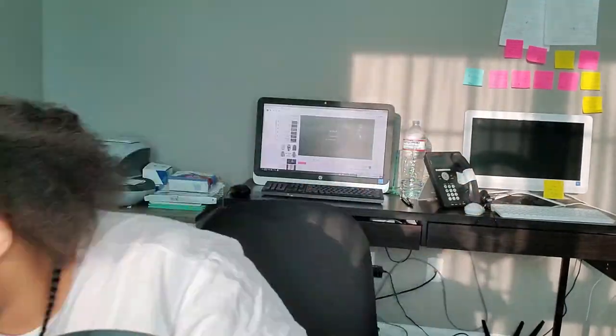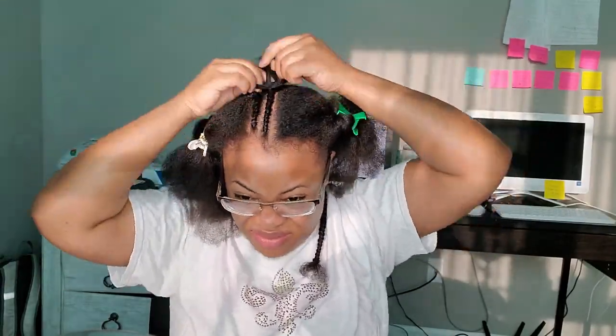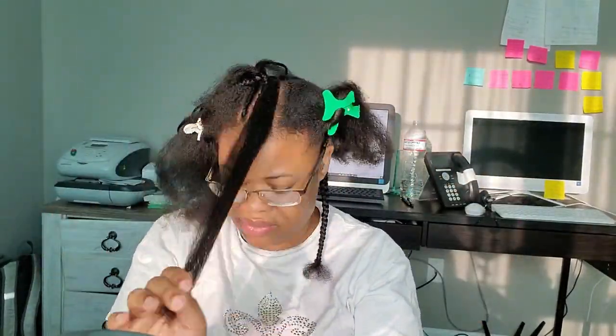For this part, I did a deep middle part. If you don't want your part that deep, you do not have to have it that deep. Just remember, when you section off your hair, those two front braids, just cross them over where you want the part to end. But since I'm doing the big curly hair, I didn't mind having a deep center part.